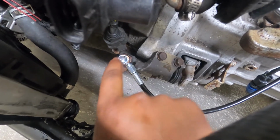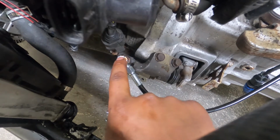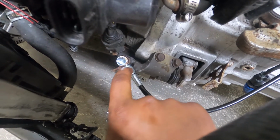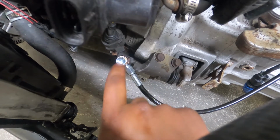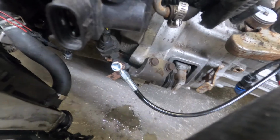We tightened our banjo bolt and we found a leak for some reason. It turns out this is actually a fitting as well. This is just a banjo bolt fitting that comes out to regular, forgot the name. Brain fart. But let's go ahead and get this bled. Go ahead and hold.